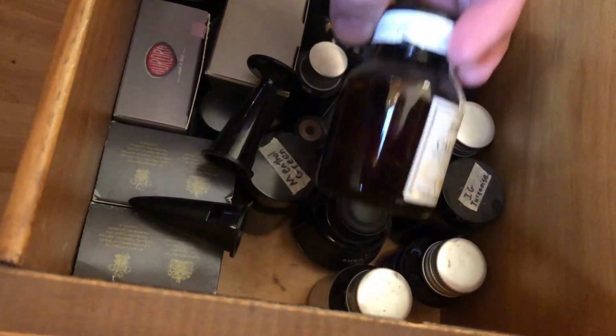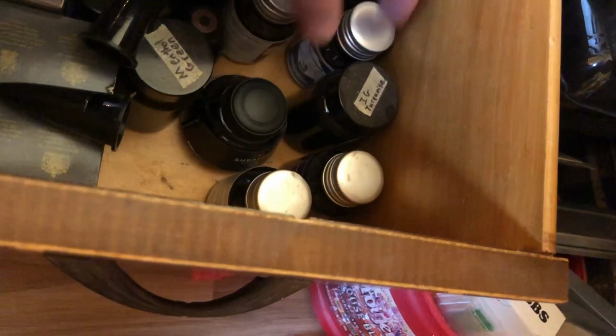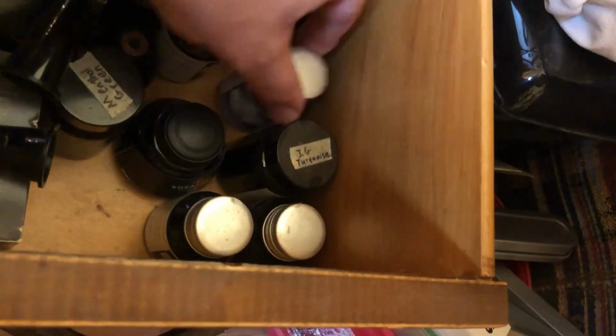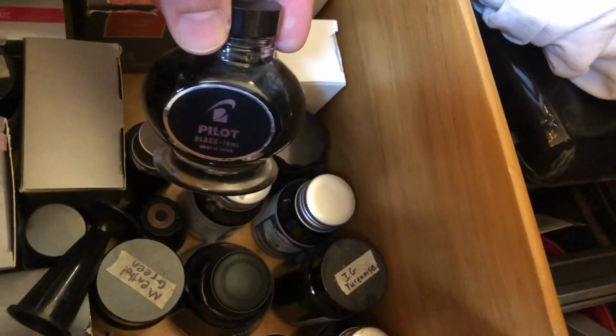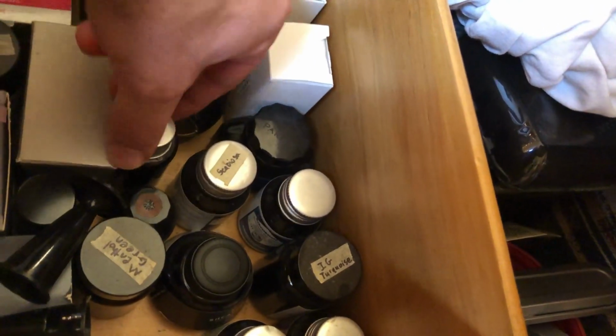Let's see. Somebody gave me a bottle of Schaefer Blue, which I haven't tried yet. Oh, actually this would be handy for a video I'm hoping to film this weekend. Some other stuff. You know, just various inks I eventually want to use up. Yeah, Pelican Royal Blue in a Parker bottle. Why? Don't know. This is actually a Pilot bottle full of, even though it's not labeled, Sailor Gentle Epinard.